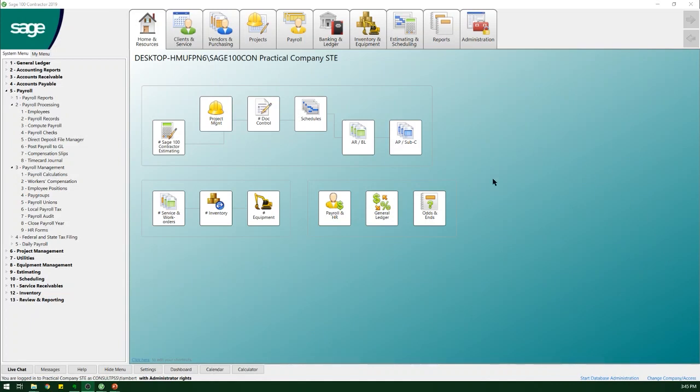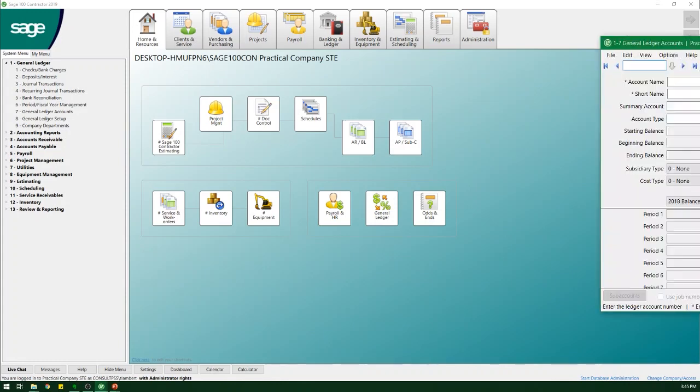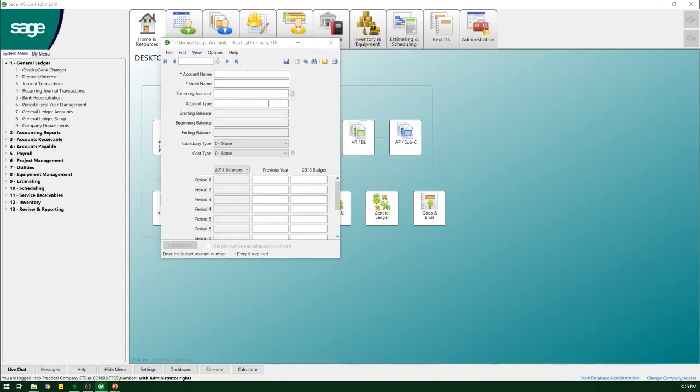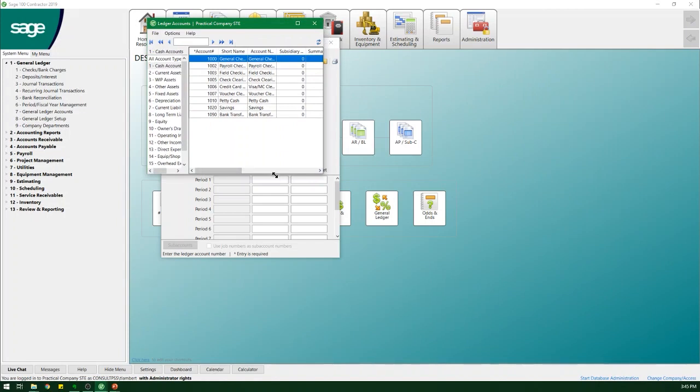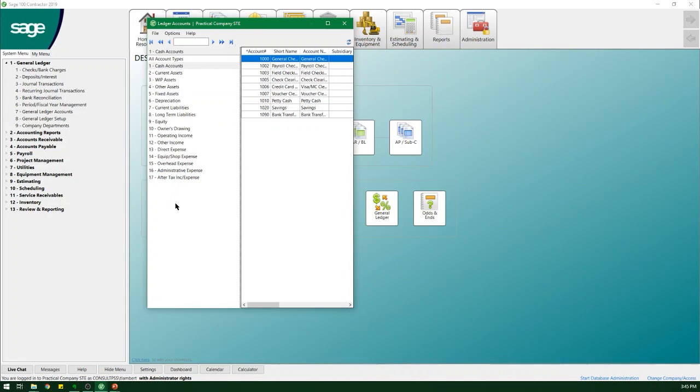Okay, one module to go before we hit our odds and ends, and we're going to talk about General Ledger. I'm going to close some of this up. Go into the General Ledger. General Ledger in Sage is either a 4-digit or a 5-digit setup, just to kind of look at an account so you can see what the accounts look like. Click a little bit faster this time. Here we go. The accounts are broken into a preset division, but not necessarily preset accounts. So Sage uses a 17 division breakdown. It's pretty standard. It's the cash accounts, current assets, and so forth, going all the way down.